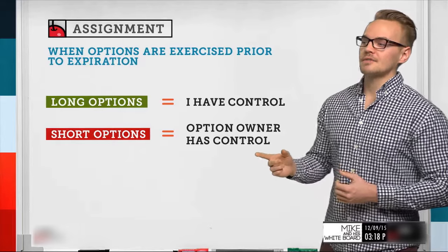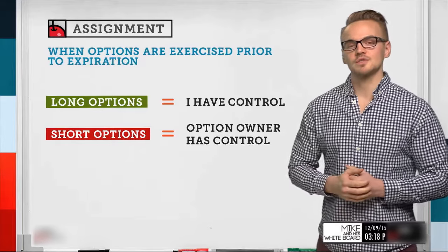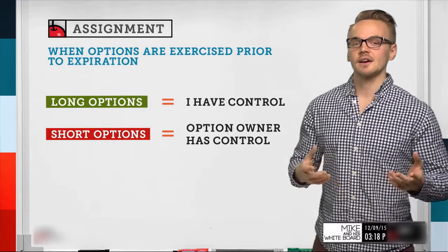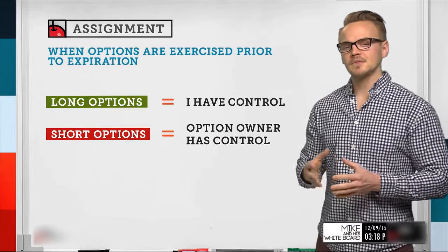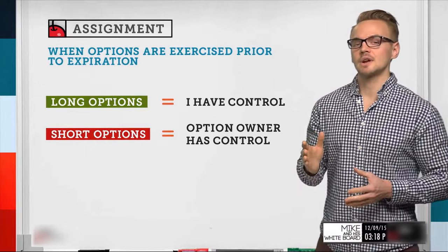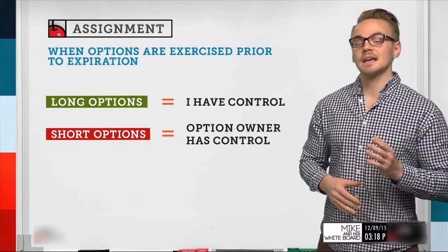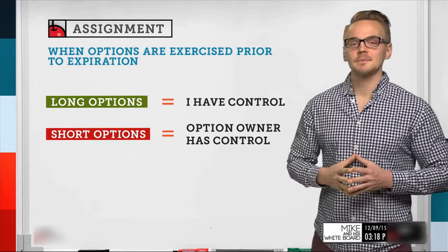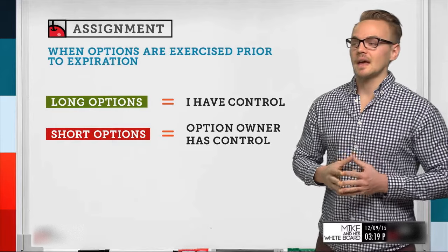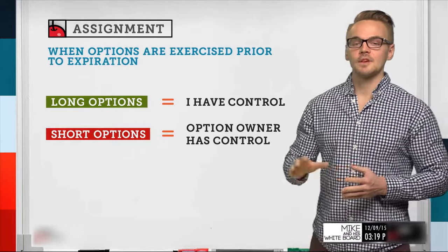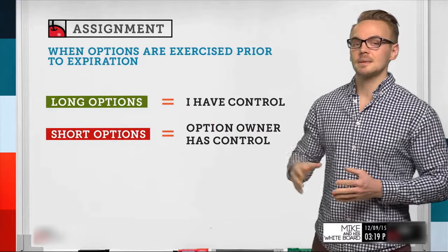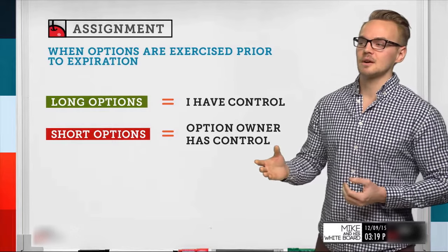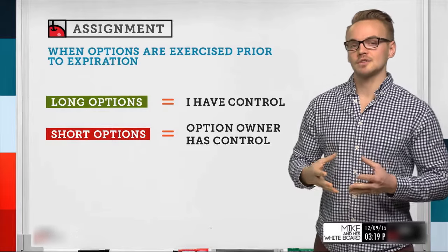However, if I'm short an option, the option owner has control. If I'm short a put, short a call, or if I have a defined risk spread like an iron condor or a short vertical spread, I have assignment risk on that short option — even though I still have a long option providing defined risk. The key point: when I'm long an option I have control, and when I'm short an option the other party has control. Assignment risk really only comes down to short options.